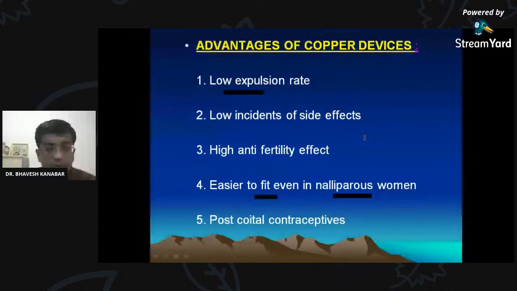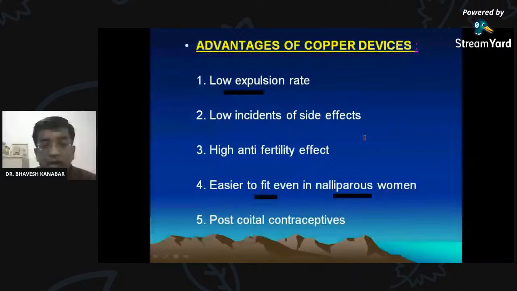Third generation IUD, the most widely used hormonal devices. Two types of devices we have seen: one contains progesterone, and the second is LNG 20, the levonorgestrel containing device. This is again a T-shaped device, which is filled with 38 milligrams of hormone. Remember this number, it can be asked in MCQ. It has a direct effect on the uterine lining, cervical mucus, and sperm. Because of the action on the uterine lining, cervical mucus and sperm, it has more anti-fertility effect than simple devices.